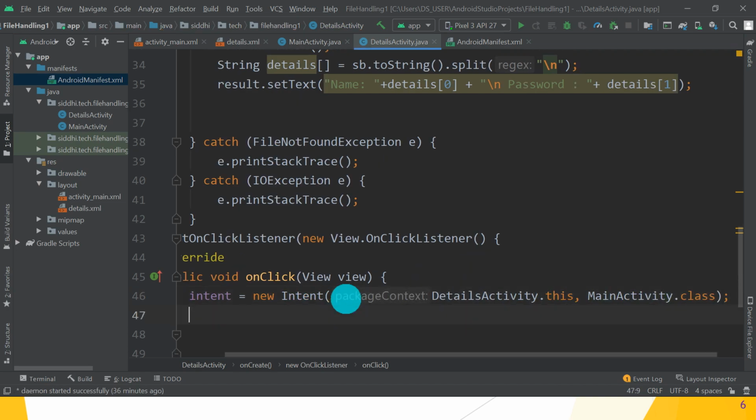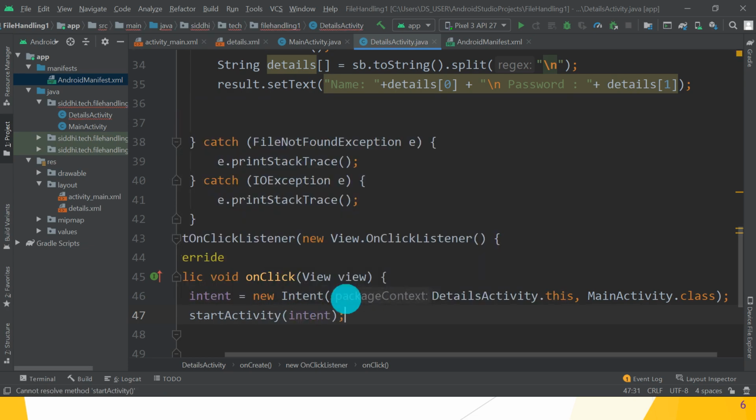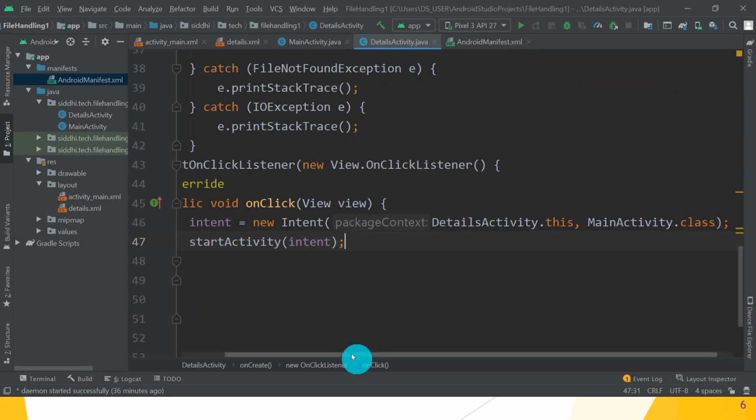Guys, hope you understand. What is the last thing? Start activity. So start activity and pass which object? Intent object. Great. So this is all about event handling.